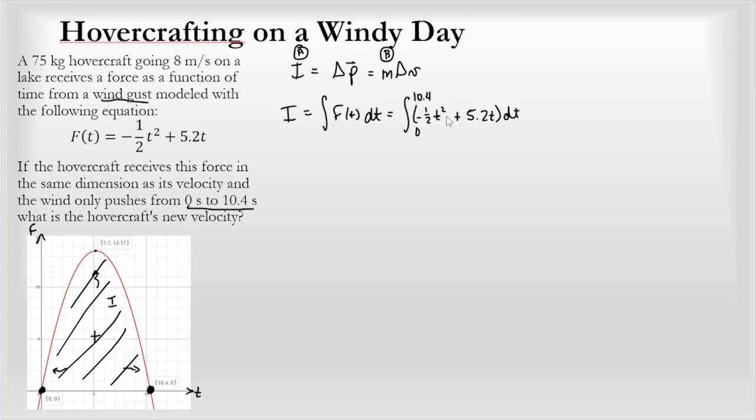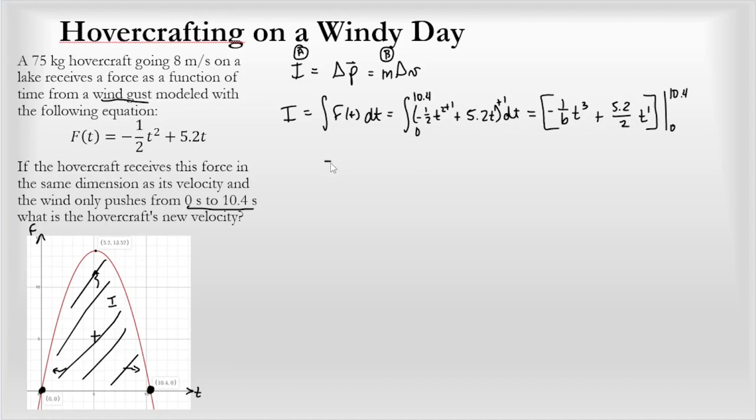So we can do this real slick. We have two power rules. I'm not going to divide them up into two separate integrals. I'm going to do them all at once. So what I'm going to do is integrate this. So this will be 2 plus 1, which is a third. So I get negative 1/6 t cubed. This is a 1 plus a 1, so I'm going to get plus 5.2 divided by 2 t to the first. And I'm going to evaluate all that from 0 to 10.4. I'm not going to mess around with writing out the 0. When I plug in 0 in both places here, I get 0 out.